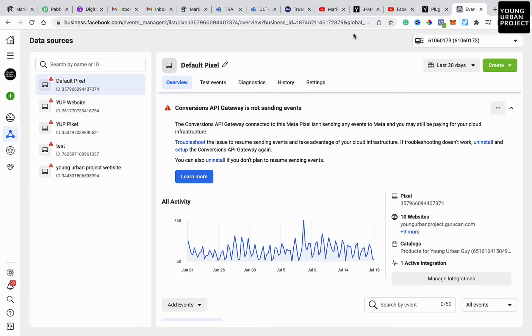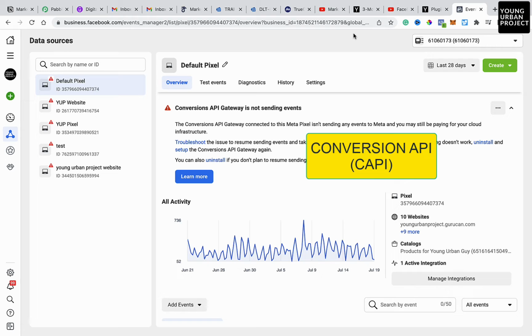So Facebook, or Meta, came up with a solution, and that solution is conversion API. Now I'm not going to get into the technical details, but what conversion API does is it allows you to capture data from server to server, from your website server, and it sends it directly to the Facebook server. So there is no browser involved. So even if iOS 14 is stopping something, some data can still fill the gap.